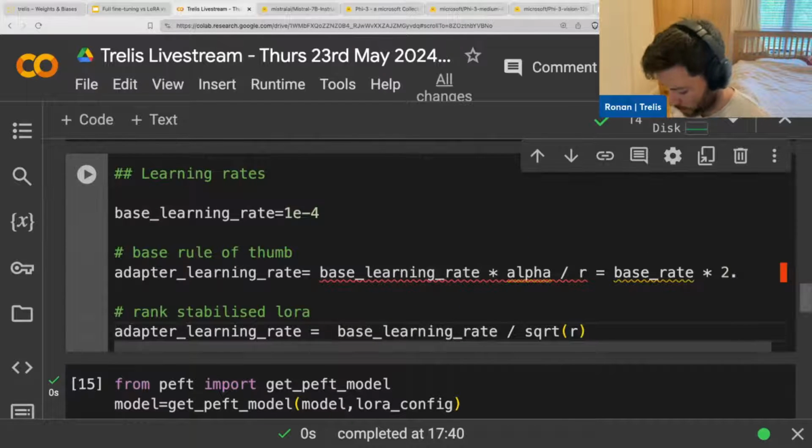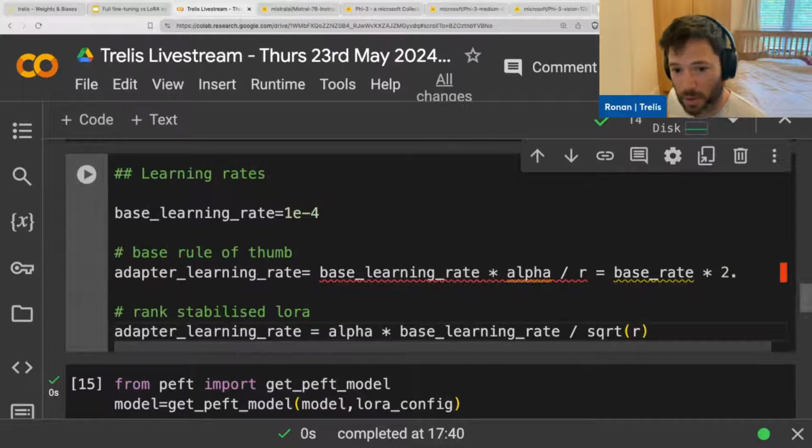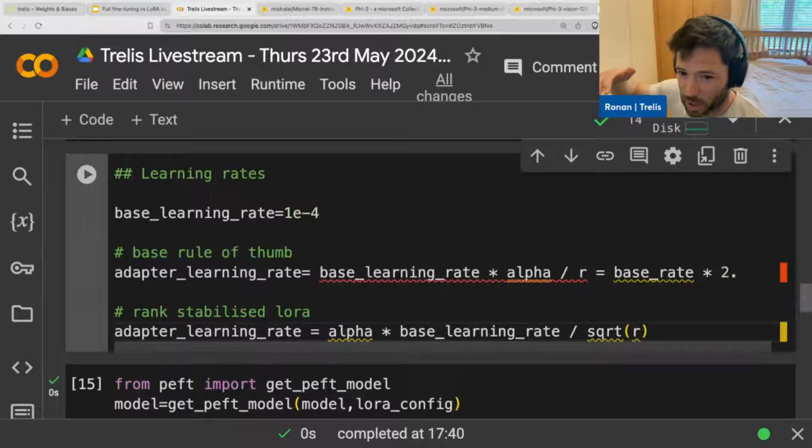And up front here, you should have some constant, which is going to be alpha here. So this is the kind of equation that rank stabilized LoRA sets up. It says that as rank goes up, that's more parameters, so you should be slowing down your learning rate. We have to be more careful if we're training more parameters. So it should be the square root of rank, and that's an empirical finding.